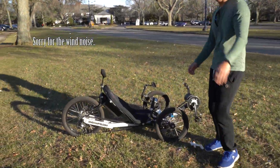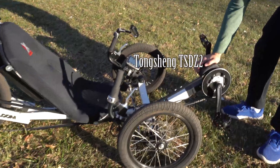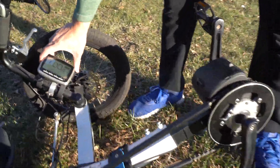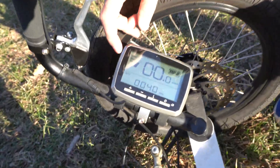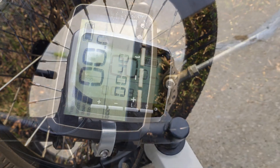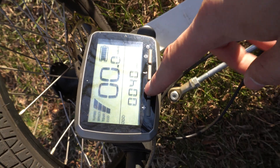If you come here closer, this is the motor right here. And this here is the controller. As you can see on the controller, there's four different speeds of assistance — it goes Eco, Tor, Speed, and Turbo. When you go higher and higher, it basically gives you more power for the same amount of energy that you use.